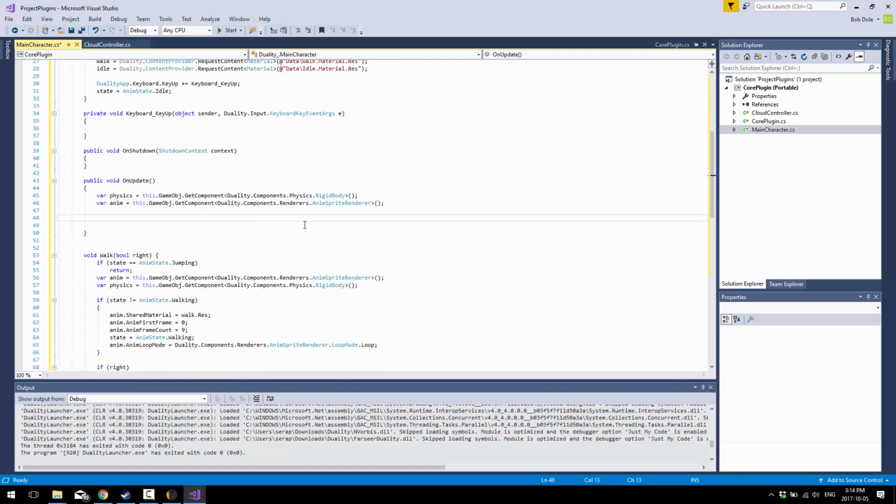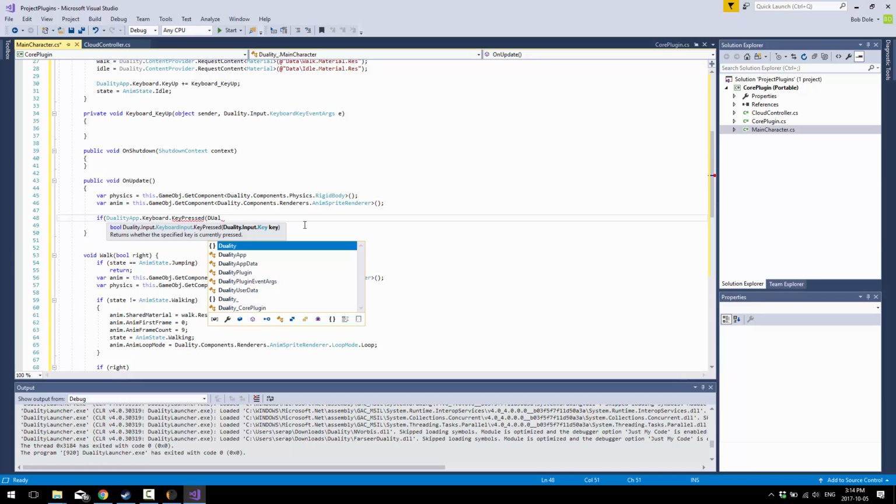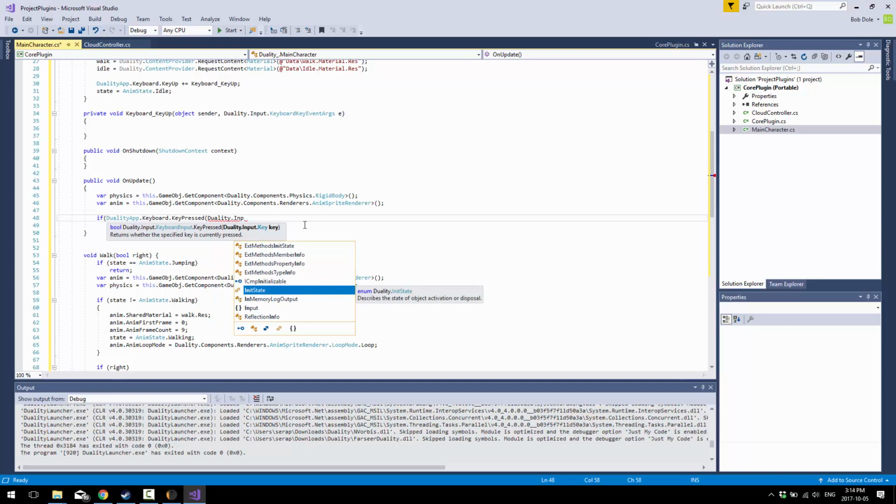And now that we're here, basically we're going to poll duality app dot keyboard dot key pressed, duality dot input dot key, let's do left first.